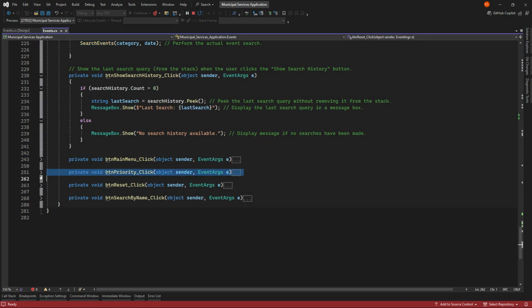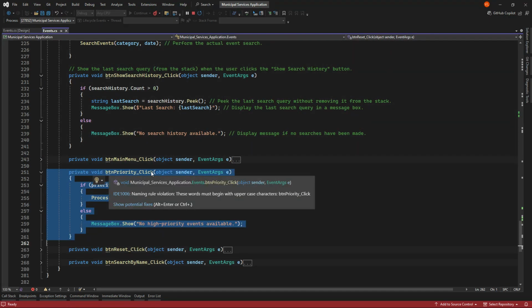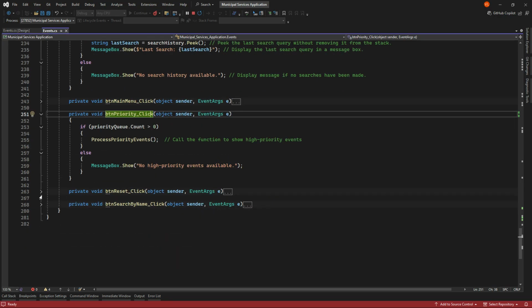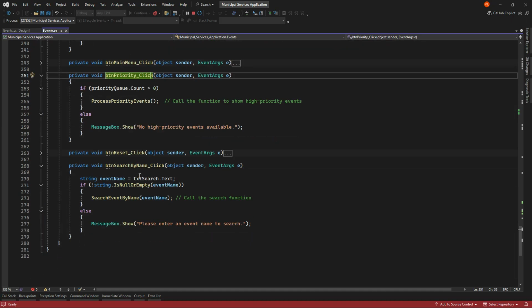And next will be the button method, the button priority click, which is used to call the function to show high priority events. And also this button where it will call the search button, searching the event by name.